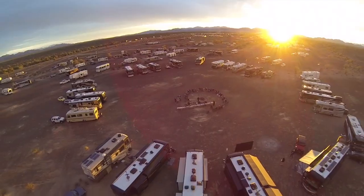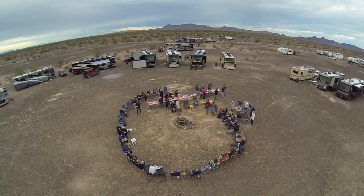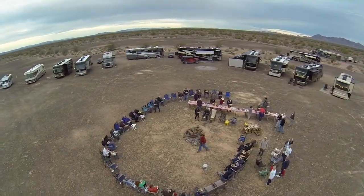We had our Quartzsite gathering in January. Every year in January, Quartzsite has a big gathering of RVers. People go out and park in the middle of the desert, for free most of the time. We decided to have a little Outside Our Bubble meet and greet, or as we call it, Uberfest. One of our guests named it that, and our followers are now affectionately known as Ubies. So hello to you Ubies out there.